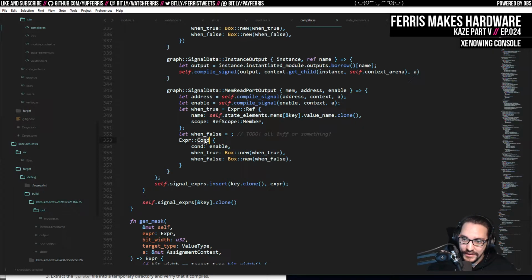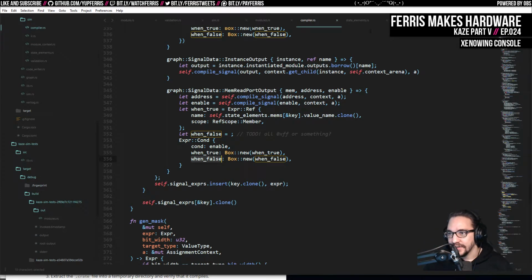Essentially what I want to do here is if enable is not true, then I want to have some default value that's like all Fs or something. Really, it could be anything, but that's the arbitrary value I want to choose, because I feel like that's going to be easier to pick out than a bunch of zeros. So we're going to want to fix that in the test. And then when it's true, we need to actually output an expression that represents reading from that memory with address as value. So that's what I'm doing here. I'm returning a conditional where the conditional is enable, and then we have this when true and when false value.